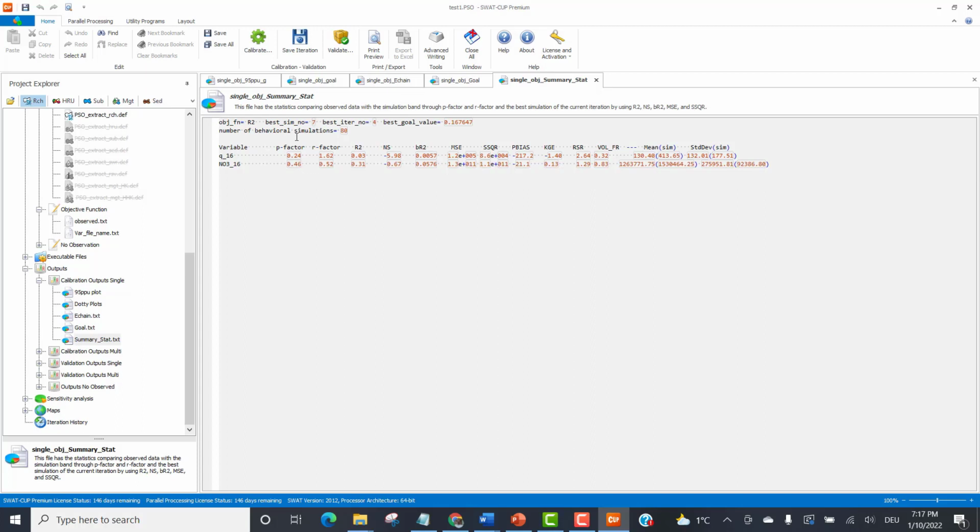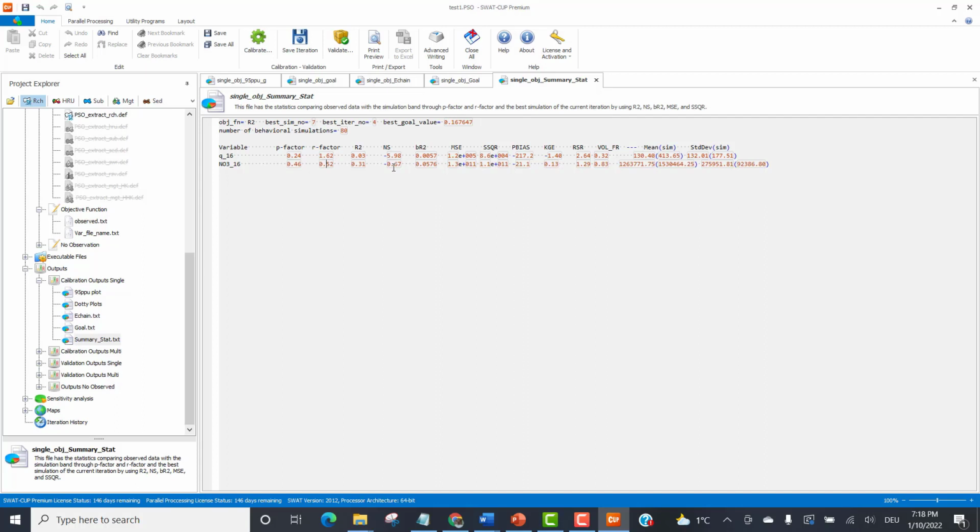The most important information here is the p factor and the r factor, and I have discussed this quite a bit before. I've recently published a paper that I really recommend you read or have a look at, because I see a lot of people are after the best objective function value.